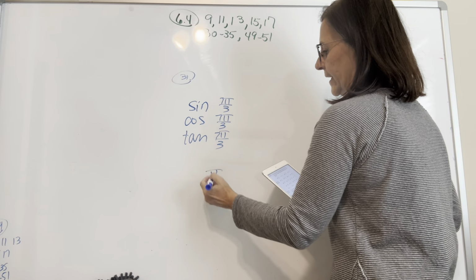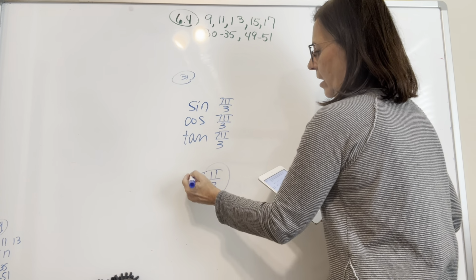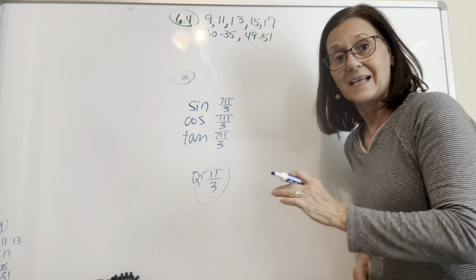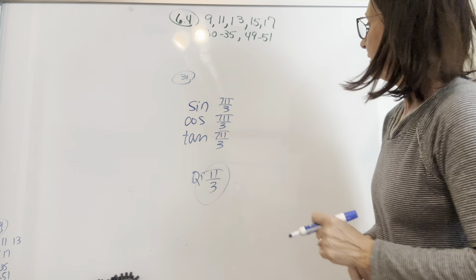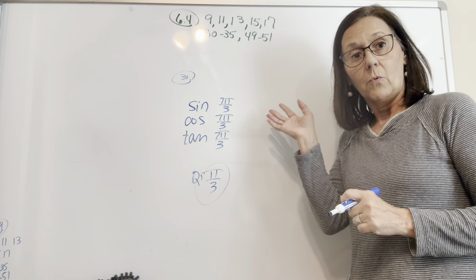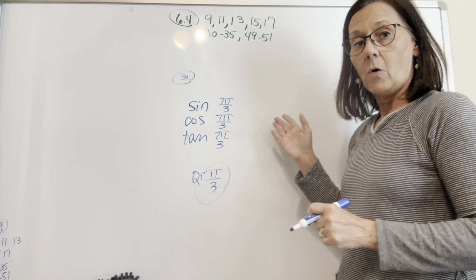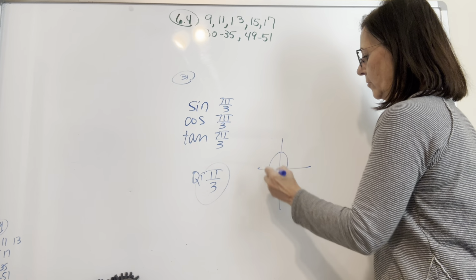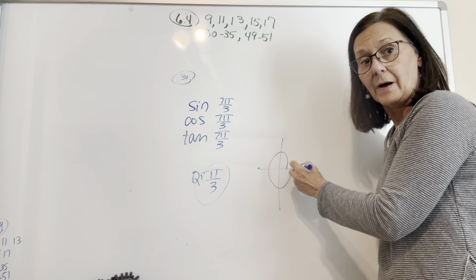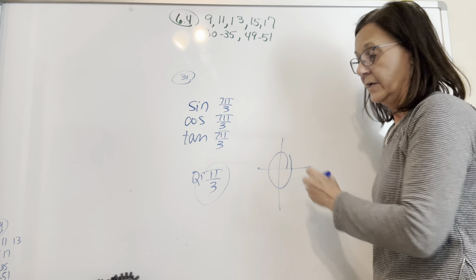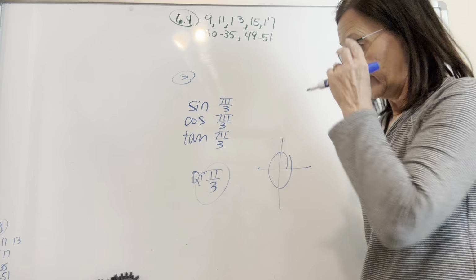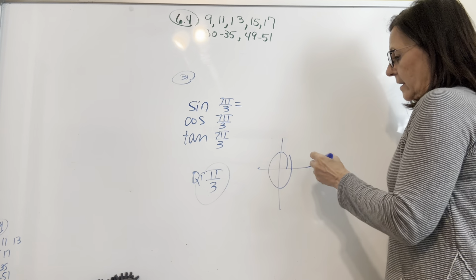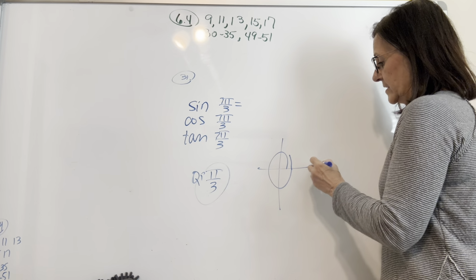I'm probably looking at pi over 3 in quadrant 1, but the sign, S-I-G-N, positive or negative, will be based on what quadrant it's in. I think they're in quadrant 1, right? Because we're going all the way around 2 pi, which is 6 pi over 3, and another third. So they're all going to be positive. So we're looking at pi over 3. The sine counts up from 0.